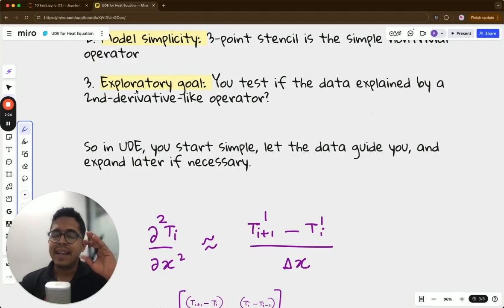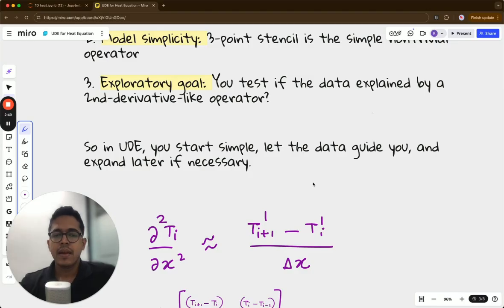But in general, if you are working with a truly unknown problem where you have no idea what kind of stencil to take, you can start with a stencil of maybe 2 weights and then go up. Start with a stencil of 2 weights, see if you are able to approximate the data, then go to a 3 weight stencil, then go to a 4 weight stencil, etc. In this case, we are skipping the 2 weight stencil. We are directly going to the 3-point stencil.